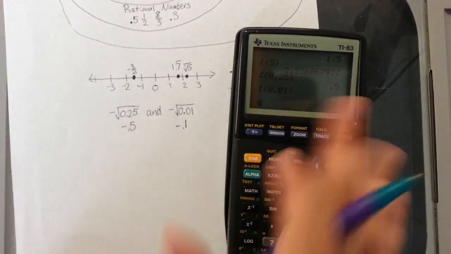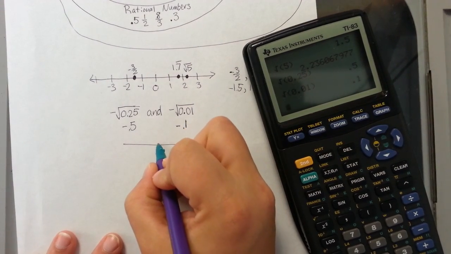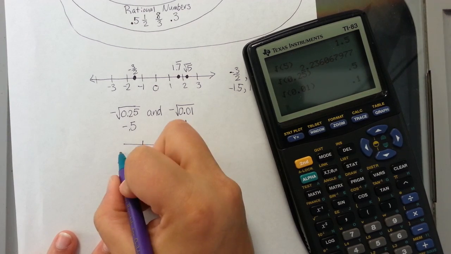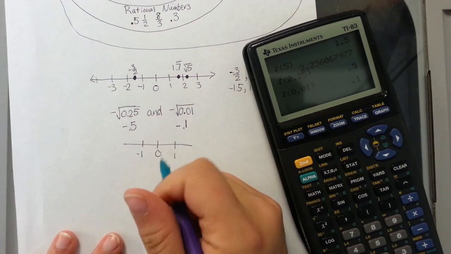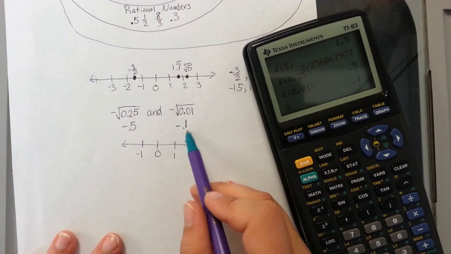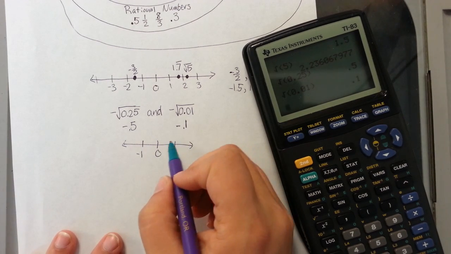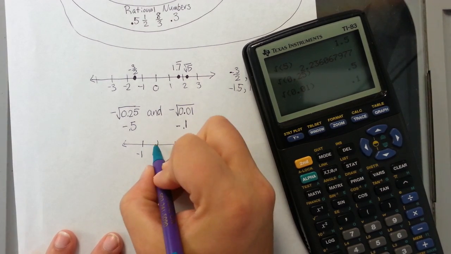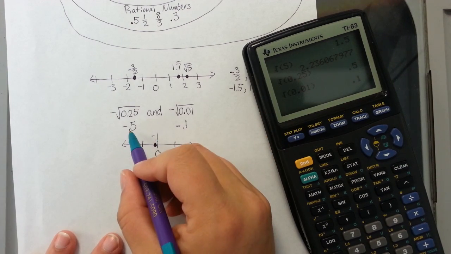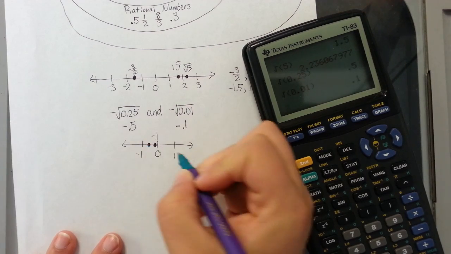All right, so if we're talking about a number line with these, we'll put 0 here, negative 1, 1. Well, where would negative 0.1 go? Well, negative 0.1 is like really close to 0, right? It's like here, negative 0.1. And then where would negative 0.5 go? Well, it's exactly in the middle, halfway between 0 and negative 1.